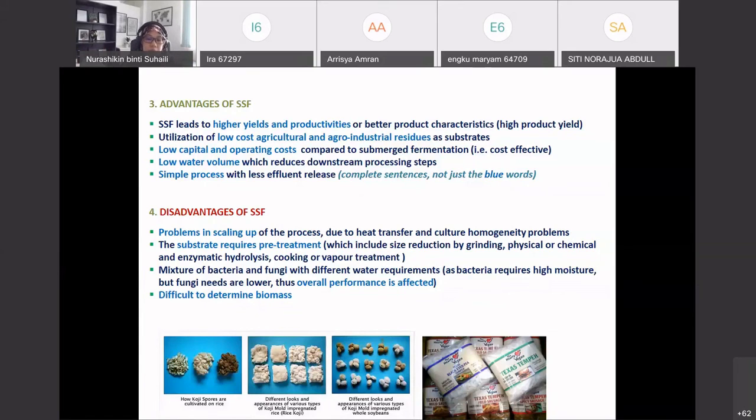So meaning to say that the biomass determination for SSF is not straightforward. It needs indirect methods, unlike submerged fermentation. In submerged fermentation, you can measure the biomass or the cell concentration directly based on the absorbance. The absorbance measurement is the simplest or the most common method to measure the growth. If the absorbance is increasing throughout the time, and you can see that from the physical feature of the culture, the keruh culture, it shows that there is a growth.